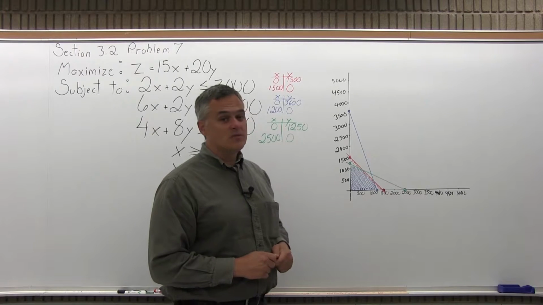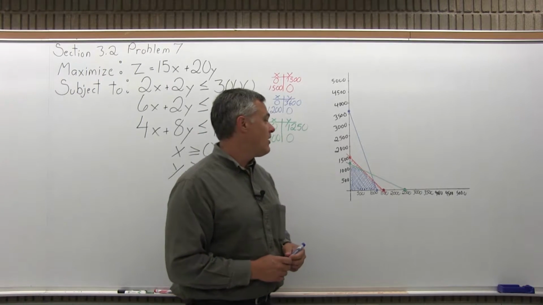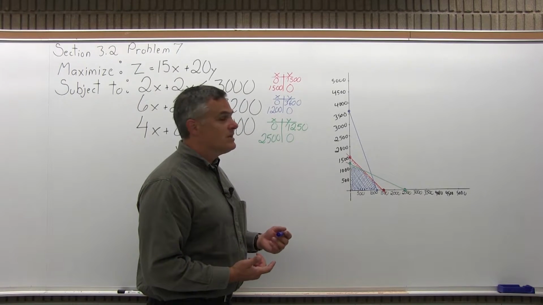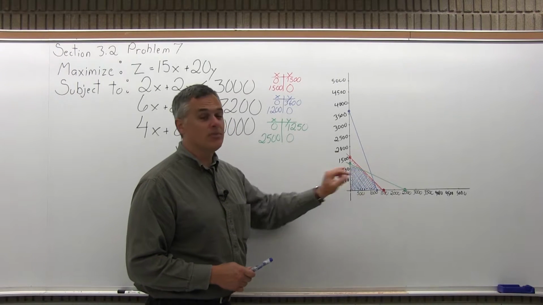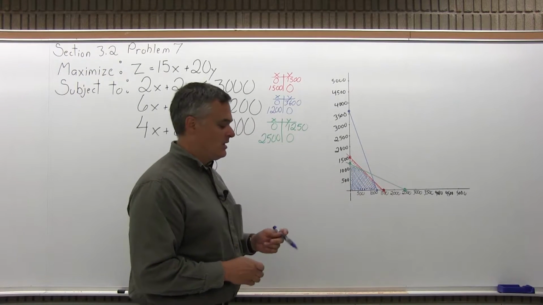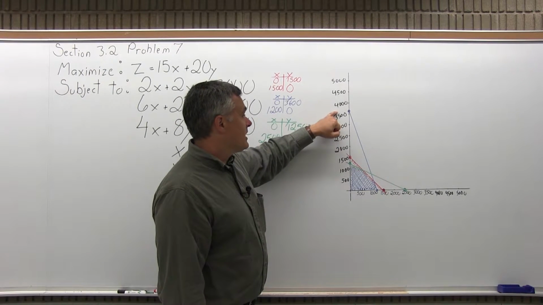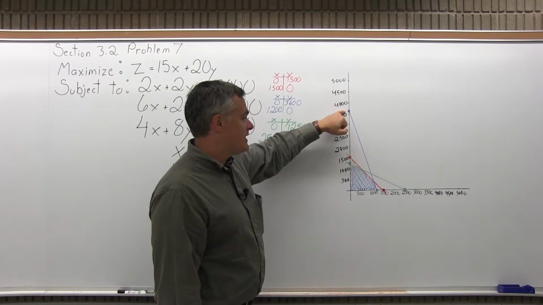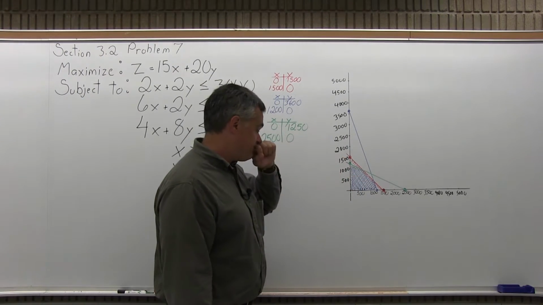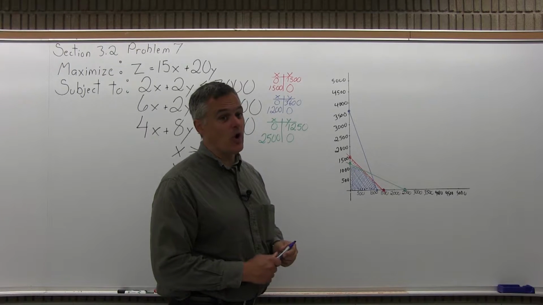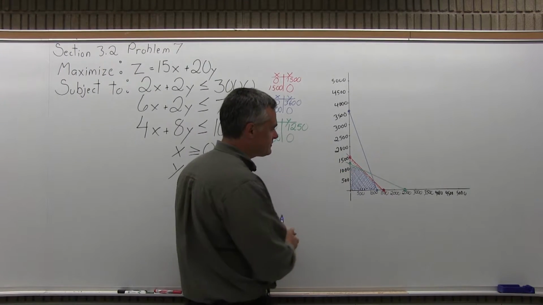So step two of this process is label the corner points. Now, some of those corner points we pick up very easily because they happen right along the x-axis and y-axis, but there's a couple out in the middle that are going to be more work. So first of all, notice one point we used to make our graph is over 0 up 3,600. That's not a corner point. It does not touch the feasible region. The next one down, over 0 up 1,500, also not part of the feasible region. It doesn't touch the feasible region, not a corner point.